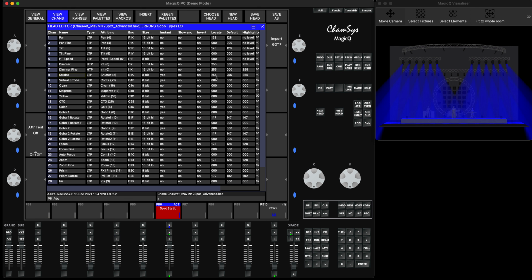You look to the right, and you're going to see locate value 255 and the default value 255. What we need is to change these two values. You can double click and type 005, enter. You need to make default and locate values 005, and after that save the fixture.